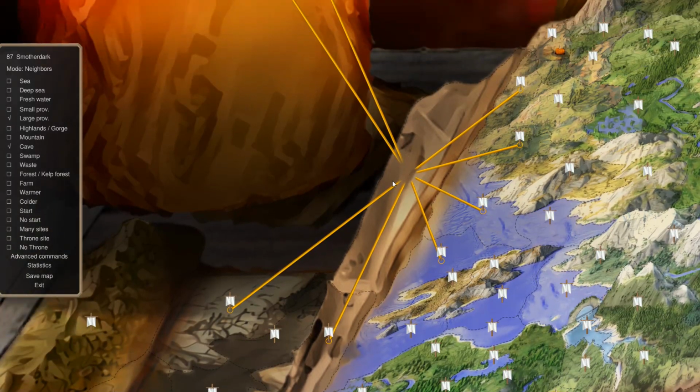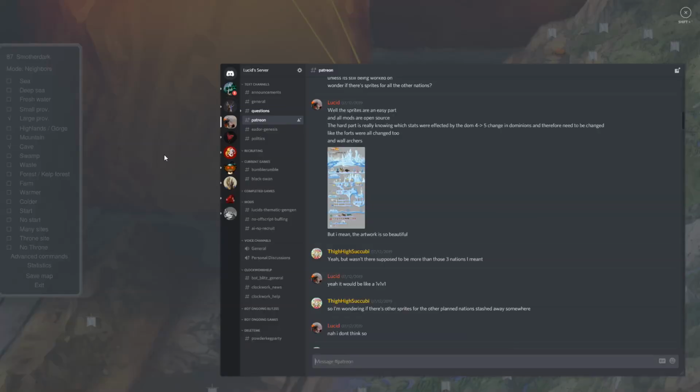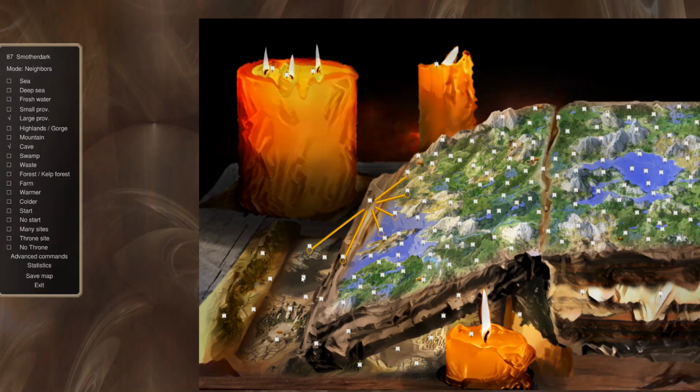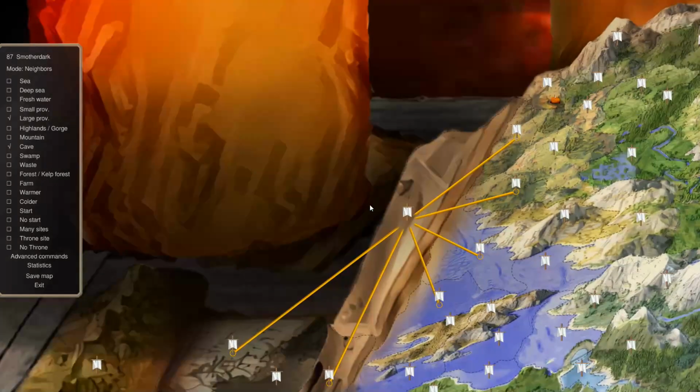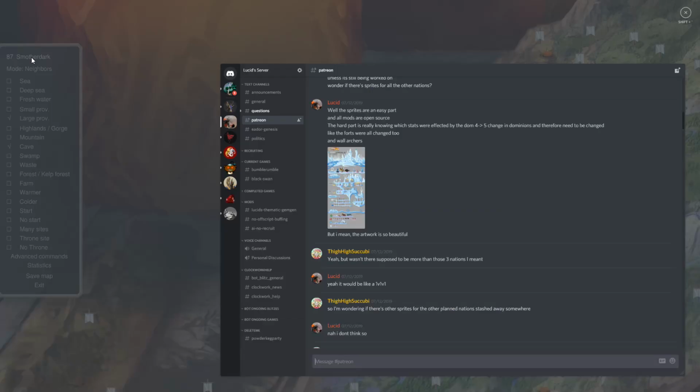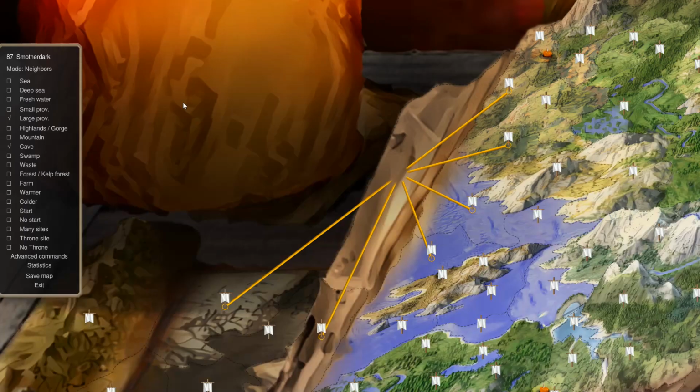Smother Dark. This is going to be a large cave system. Do we have the connections right? No. Let's make sure we disconnect all of those. Okay, good. So this one goes appropriately. Okay, all the neighbors are right for this. So this one, let's do the Earthen Mall.